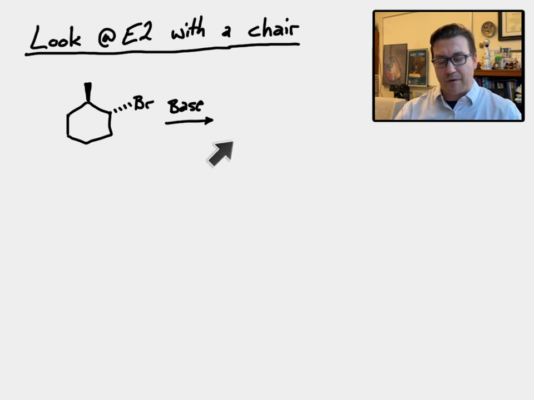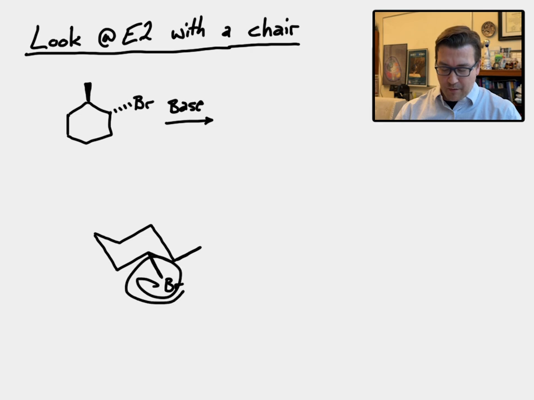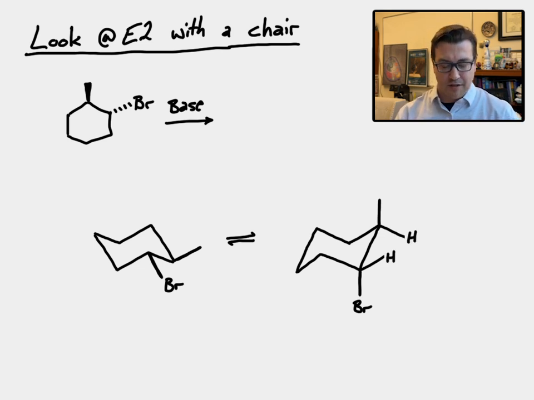Let's look at this finally with a chair. Organic chemists love our chair structures, and let's look at this molecule where you have a cyclohexane. When you see a cyclohexane, you should be thinking, I better draw this as a chair. So let's go ahead and draw this as a chair. If we draw the most stable chair structure, we will see one particular conformation. And let's go ahead and draw the ring flip of this to look at the other conformation as well, because oftentimes you have to look at both.